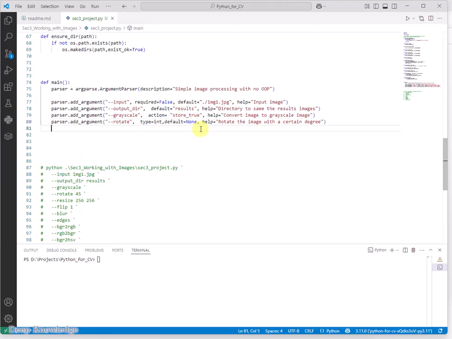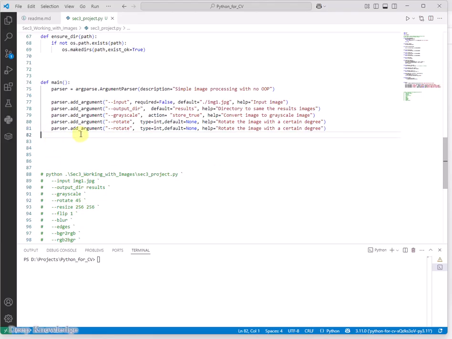Okay, now let's do the resize. We just resize, and you can see resize has two different values, height and width. So how to add it in this command line? So the resize is somehow different from the other ones.